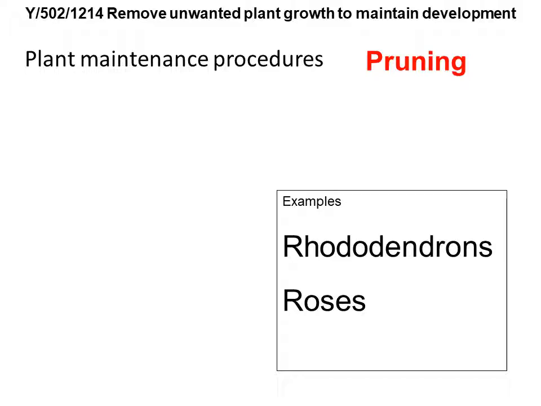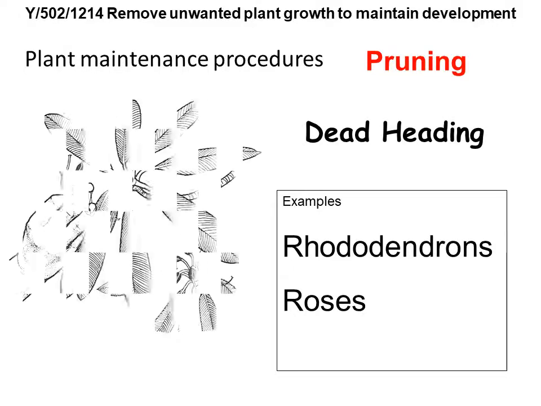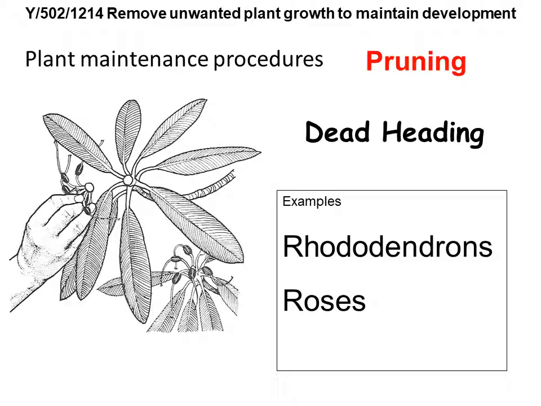The pruning of rhododendrons and roses. One of the regular pruning techniques is deadheading. Obviously roses are a different thing, we'll cover that in another subject. But removal of the dead flowers keeps the plant in a nice shape, and it also helps it to produce more flowers. Particularly with roses within that season, and with bedding plants as well, if you keep deadheading, the plant thinks, oh, I've got to produce more flowers, I've got to produce more seed. We've removed the flowers before they turn to seed, so you'll get another flush of flowers.